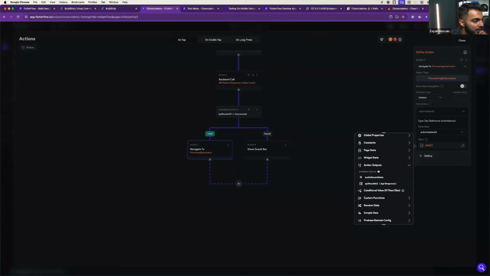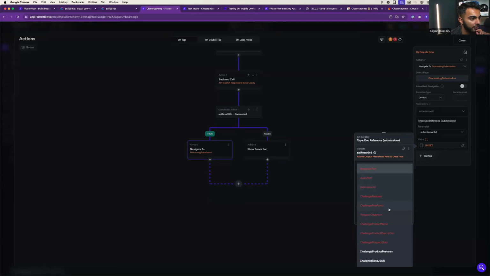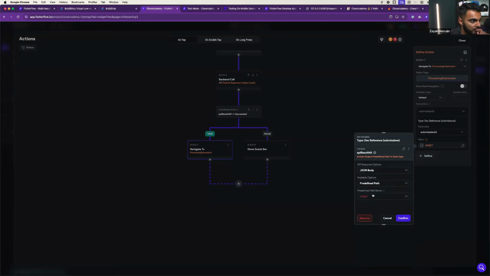Action outputs, API result, JSON body, JSON path, or predefined path. We should have, why isn't this?